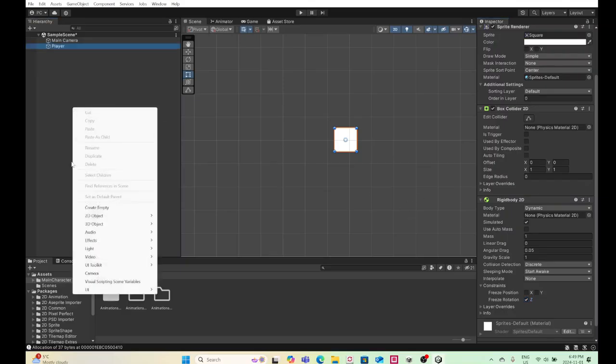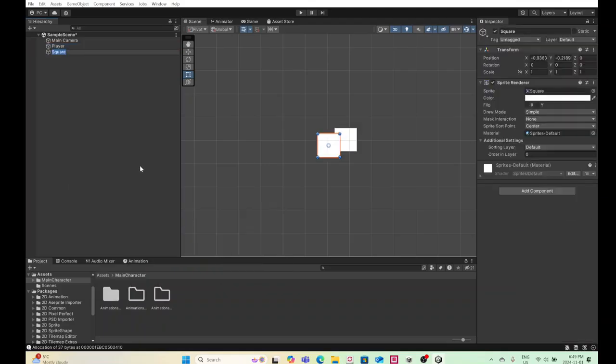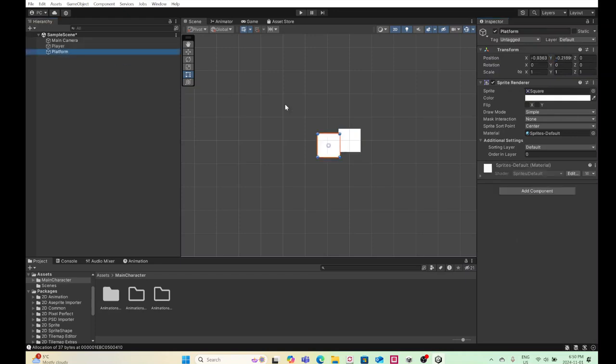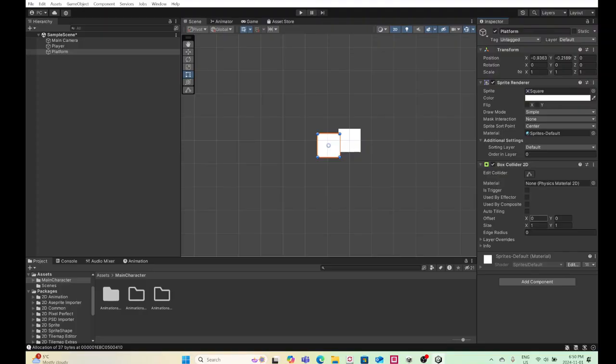I'm going to create the exact same thing, another sprite, so 2D object, sprites, square. This one I'll call platform. I'm going to set all these to 0, 0. This is also going to have a box collider. And the cool thing that I found was if I click on this edit collider button, I can edit this in the viewport.